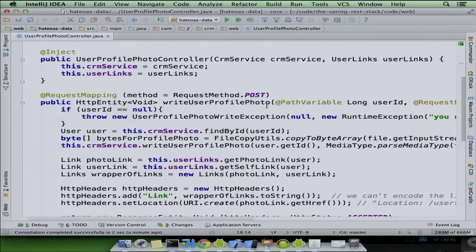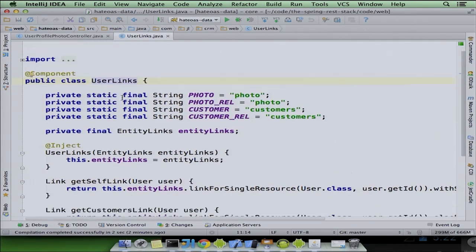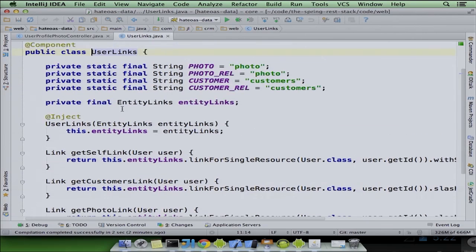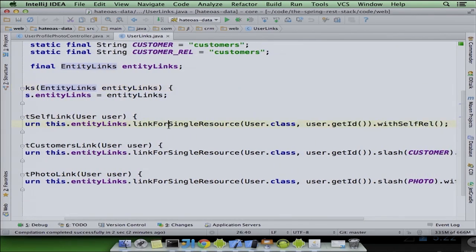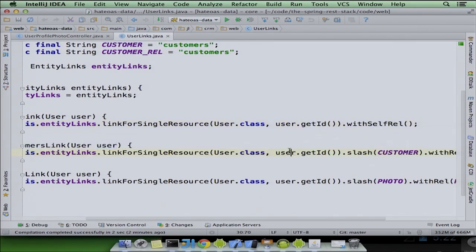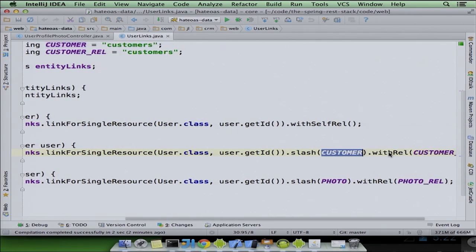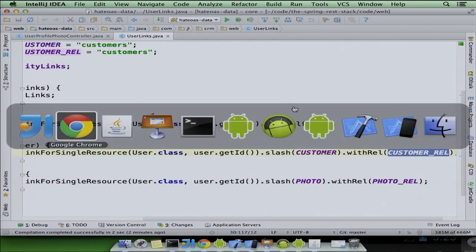So Spring Data REST provides a pattern. Instead of using a resource assembler, I use something called a links object. The idea is it just looks like this. I create a class, I inject a reference to something called the entity links helper, and then I use that to, based on convention, dynamically build up user and customer URIs. So for the type user, give me users/5, and then mark it self. For the type user, give me users/5/customers, and then mark it as a rel with customers. Same kind of thing as before. You keep that boilerplate code in one place, and then just reuse as you like.